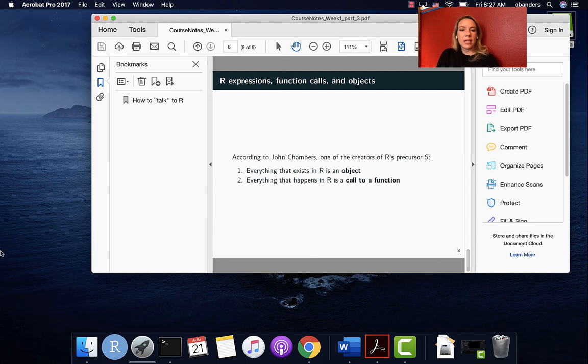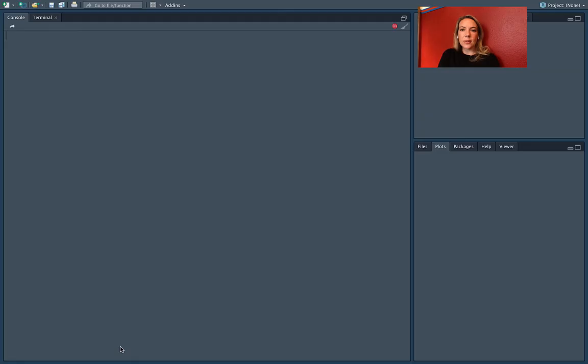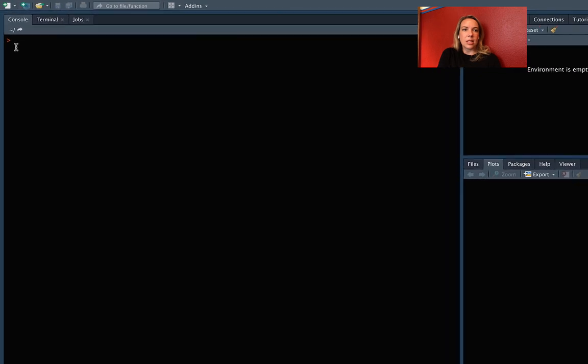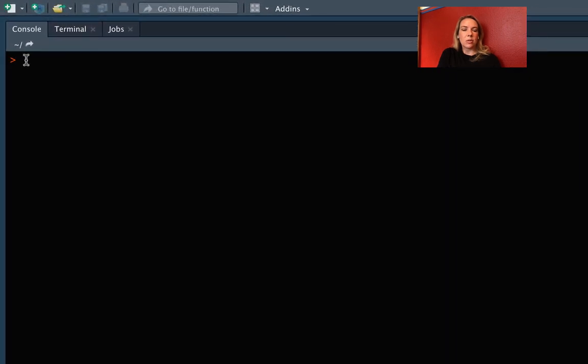Let's take a look very briefly at the console in R and how you open a new session. If I double click on RStudio, you can see that this opens up a new session for me. This section right here is the console and you can see that I've got a prompt. So I can put in an expression. This is an expression that will make a vector with the numbers 1, 3, and 5. I've got a full expression there. So when I press return, you can see that it's evaluated that.